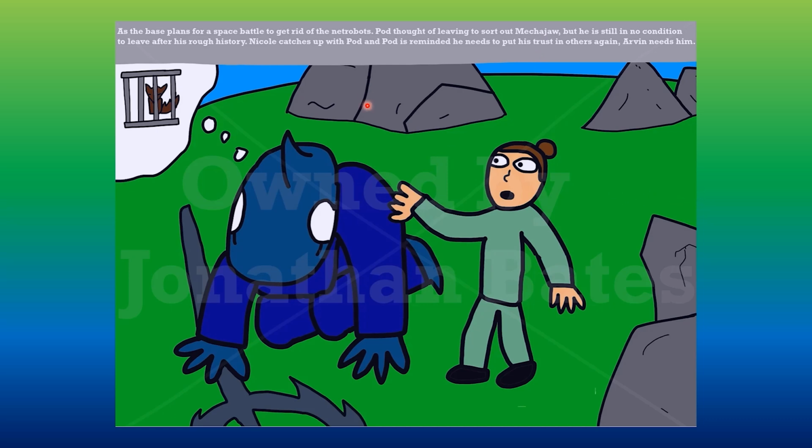But anyway, in the story, by the way, Pod's kneeling or crouching, that could have been better performed, but regardless, because of that loss of trust, and also as said by the paragraph, Pod's trying to make his own steps after the loss of trust, but he can't really make his own way if he's not ready, because he's had a rough history. And if Alvin and Orphan do need to get sorted in their own manner, then Pod is still needed. Not just needed, but he also needs to help solve those problems, and needs to do it with the Legion.